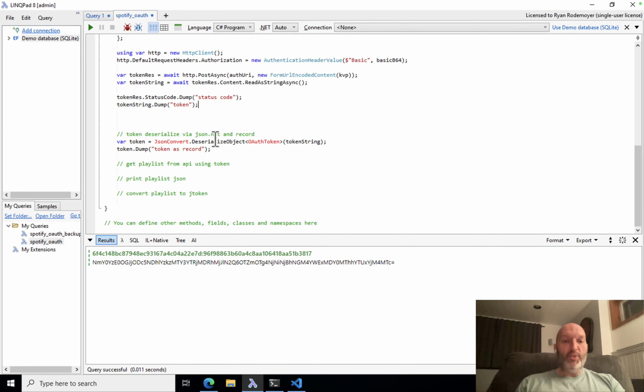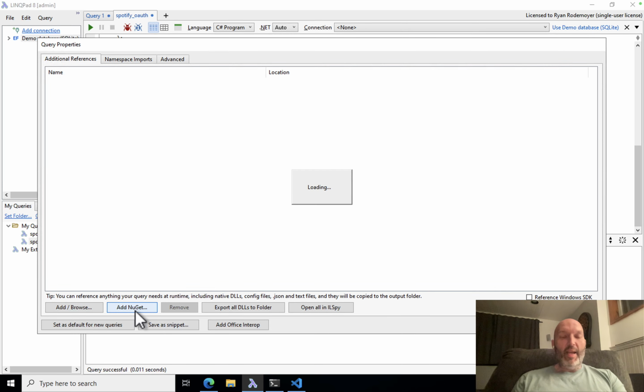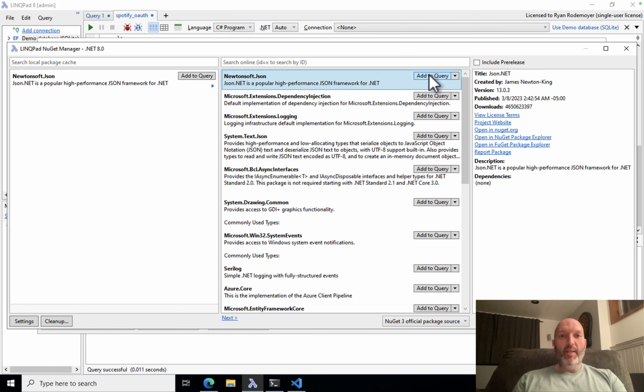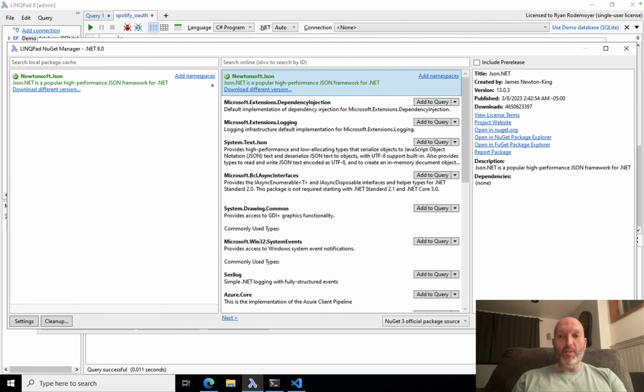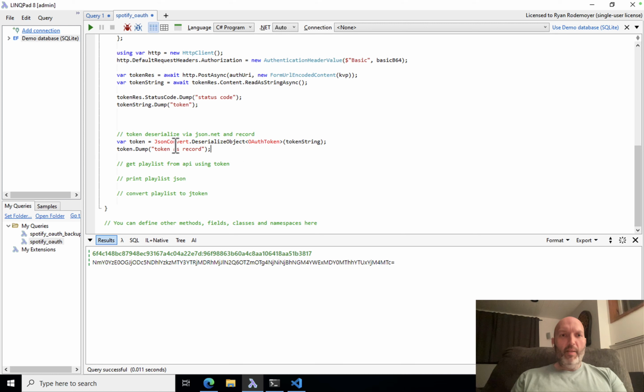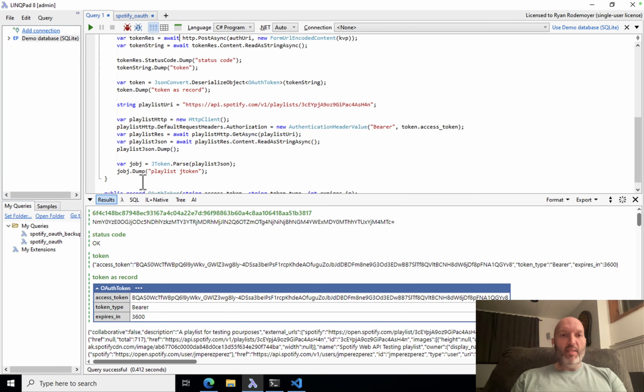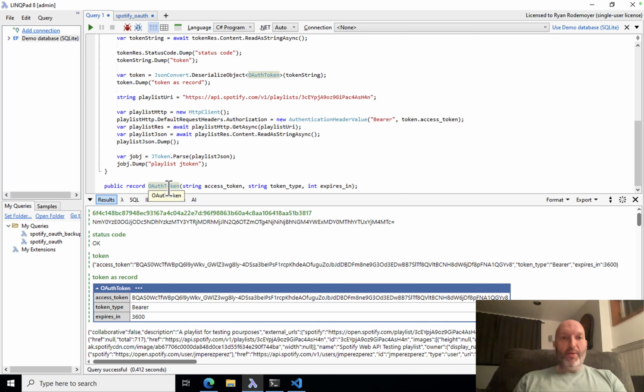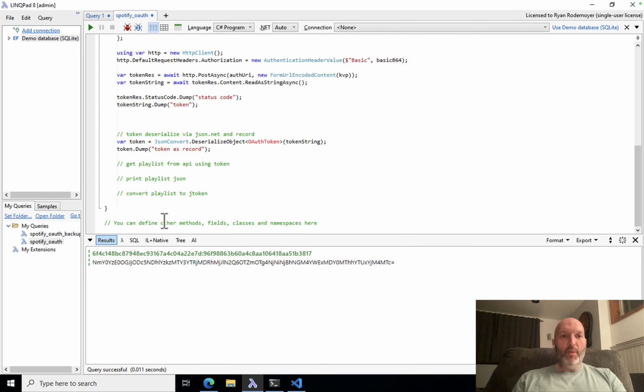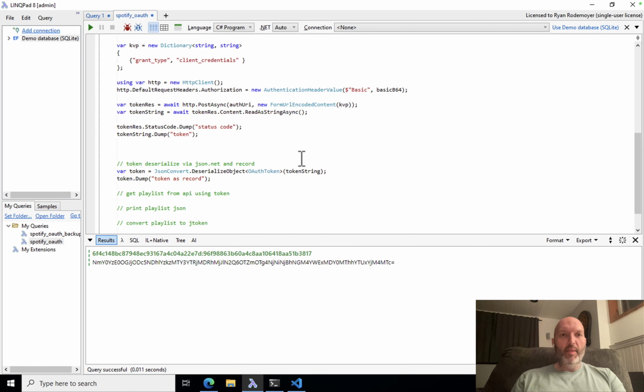So next cool feature about LINQPad, I can add NuGet packages to my LINQPad script. Just about any NuGet package is fair game. So I'm going to add Newtonsoft.Json to my script. I'm going to click OK, JsonConvert, wait for my auto pop up because I don't remember namespaces, bring that in. Oh, OAuthToken, right? We're going to do some fancy deserialization. I created a record to capture our OAuth token. So we'll bring that down here. We'll paste it at the bottom.